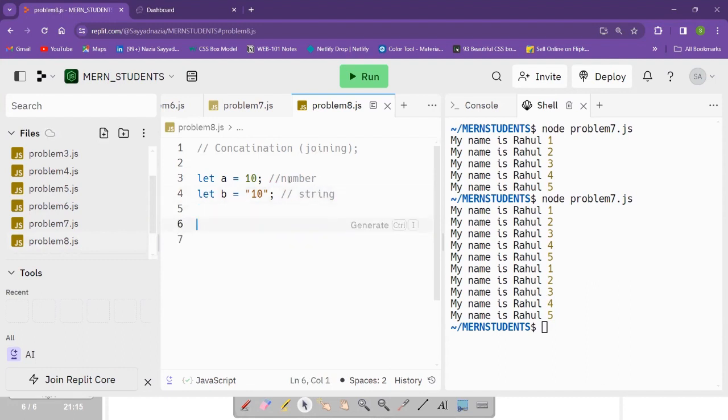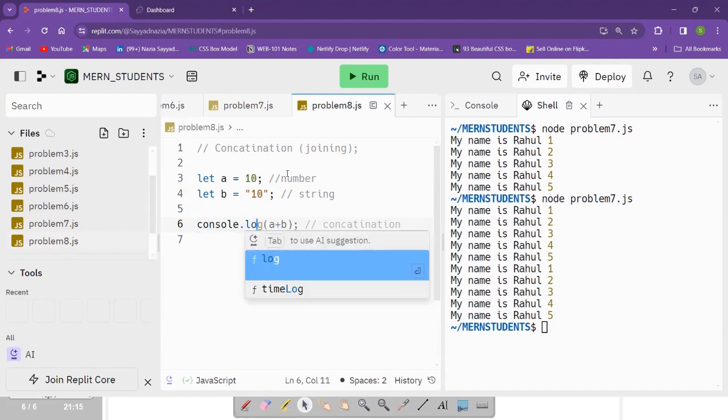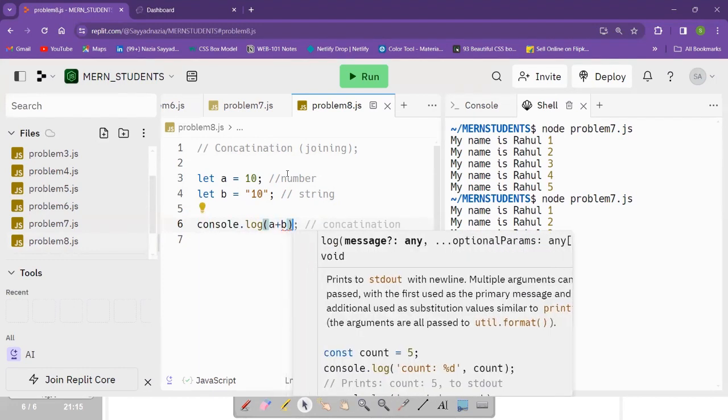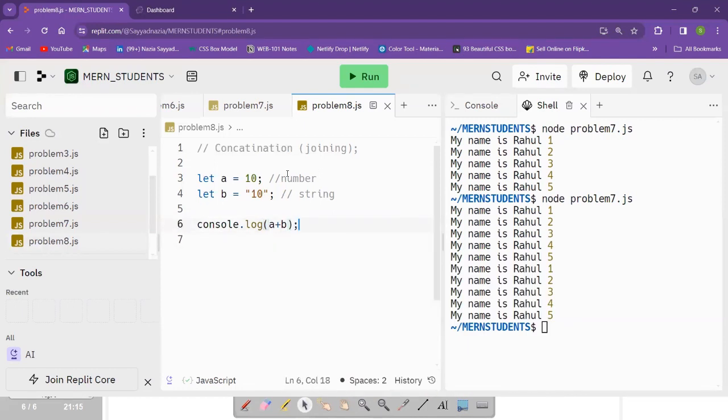So in concatenation, I am joining a number with a string. Let's do a plus b for joining, for adding, for concatenation. What should the output be? The output should be 1010. Now let's see.